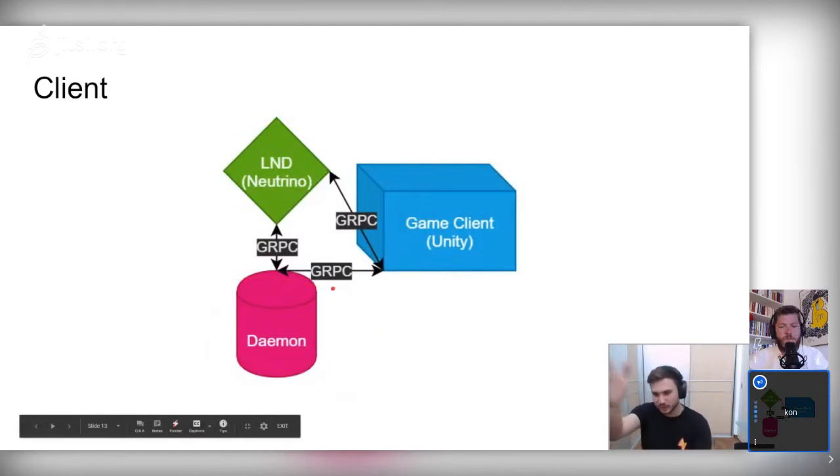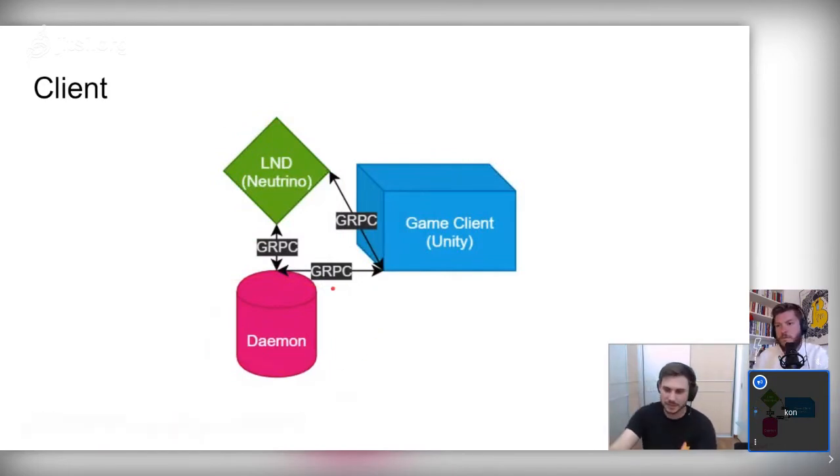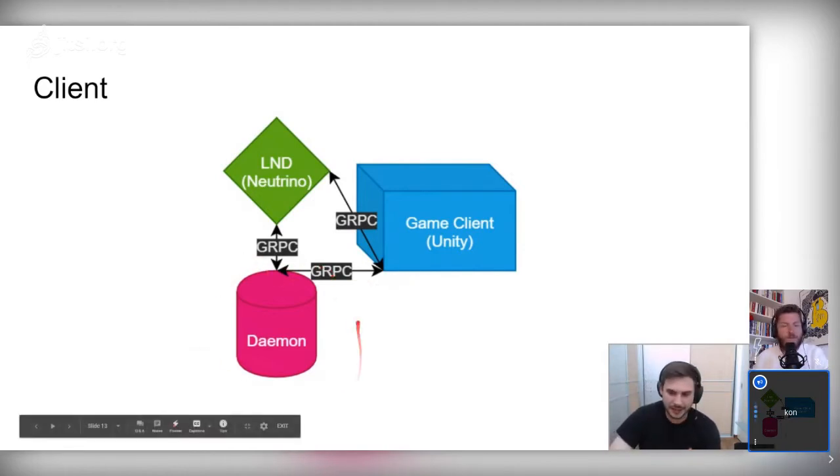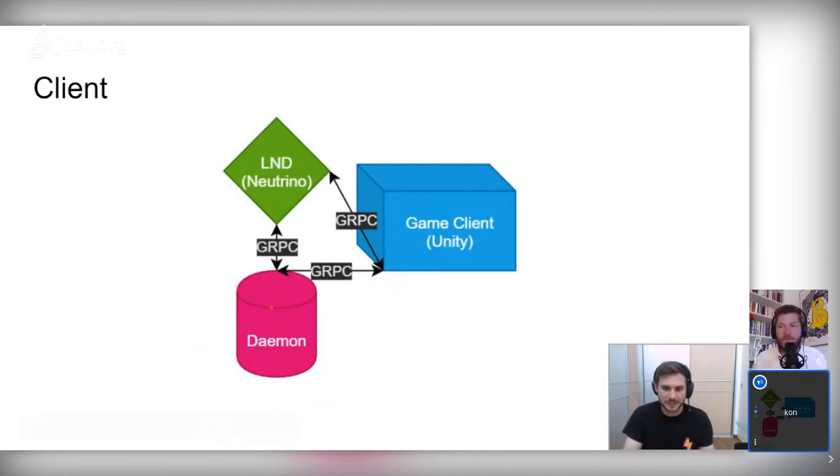Basically, we put Donner before everything we use. So this is the Donner daemon, which is what the player uses to start the game. When it starts up, it connects to our backend service, to our platform, and it starts the LND in neutrino mode. And if that all works, it will start the game.